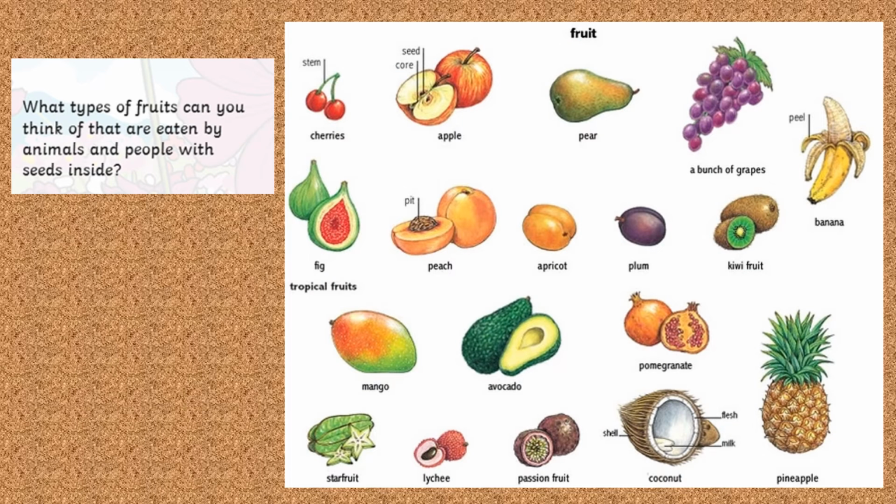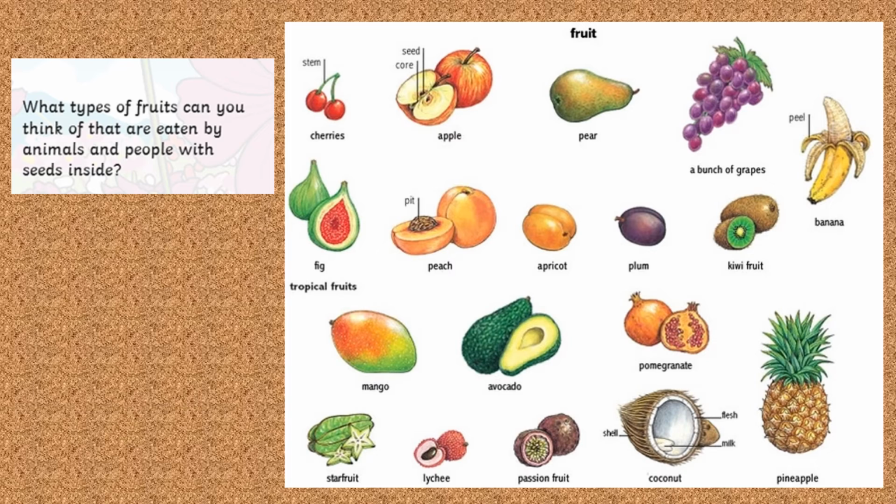Right then, some that I researched and found out of fruits that you might eat. Cherries, they've got a stone inside. Again, the stone in there has the same idea as any seeds. We've got apples, they always have the pips inside. Pears, pretty much the same. Grapes have seeds in them. Not all grapes do. Some are seedless grapes, but obviously some do have to have seeds in to reproduce themselves.